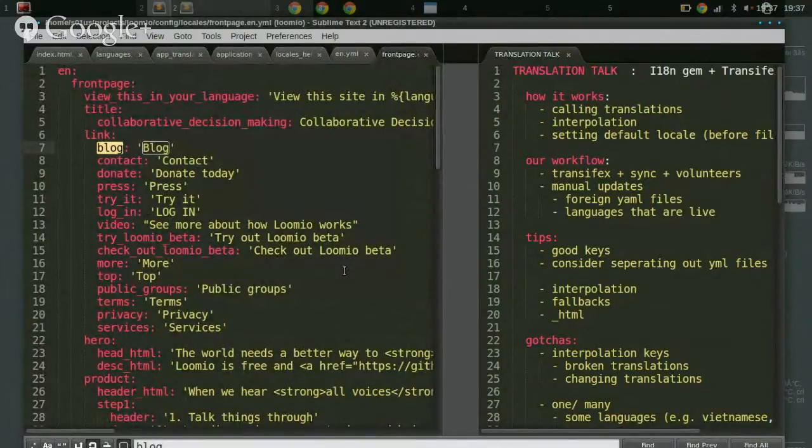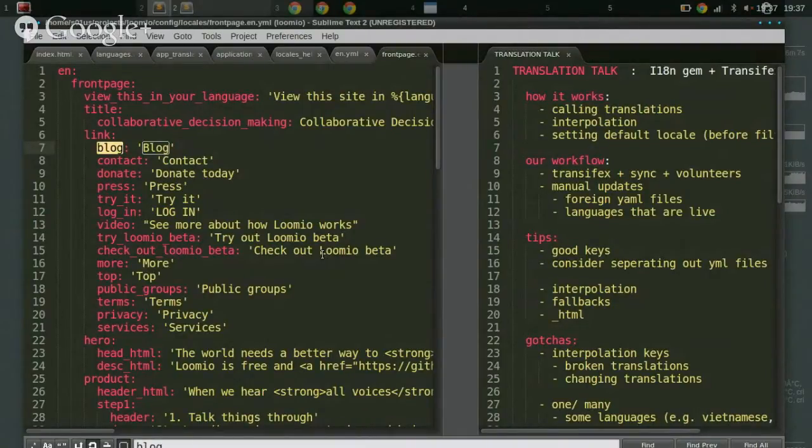So not very interesting. In practice, in English, what this means is you end up with slightly less readable code. One of the advantages in English is that if you do have something like an error message and you want to change it in lots of places, or a piece of repeated text, like you always want to have the word back on a page, it's really easy to have that abstracted out. And if you ever wanted to change it, as in go to the previous page or go home, you can just change it here.